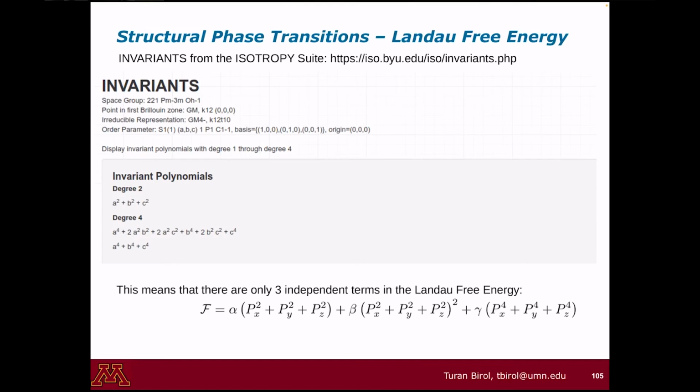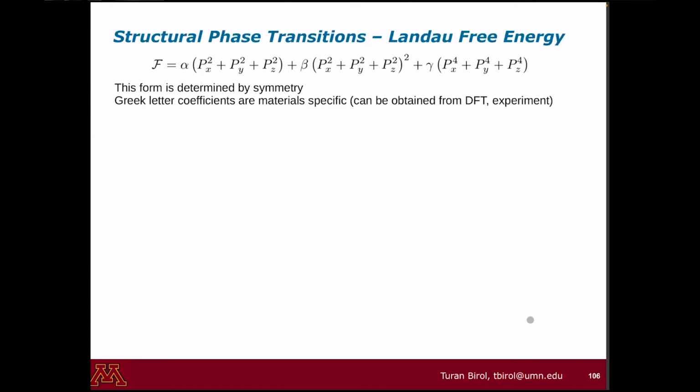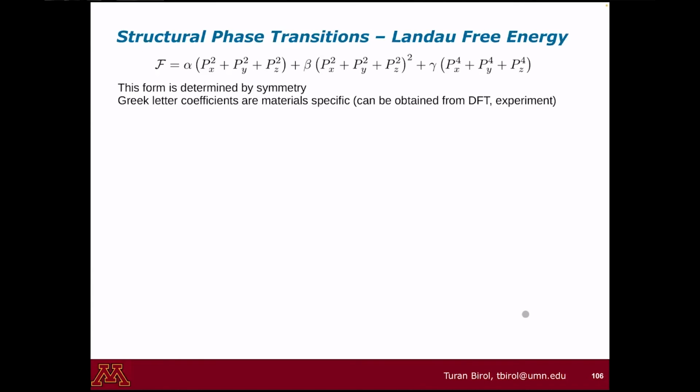What this tells me is that there's nothing that is third order. So there's no cubic term. So this wouldn't fit with that stereotypical first order phase transition scenario that you read in the textbooks, for example. Now, these alpha, beta, gamma are unknown coefficients. They depend on the system.